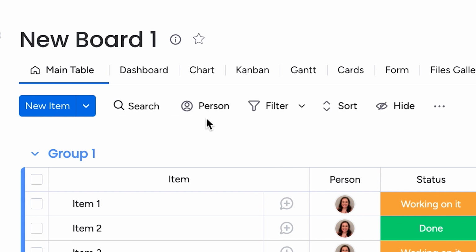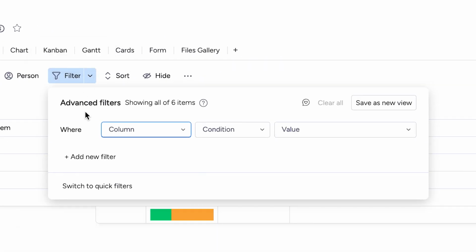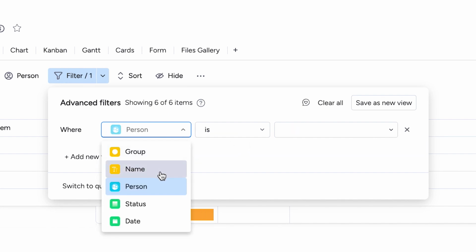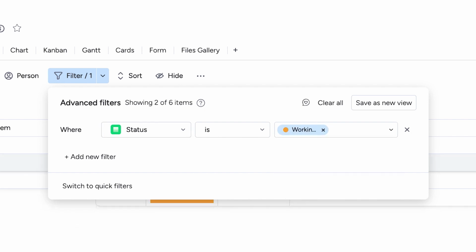Next to that is a button that says Person, which is an easy way to filter everything out to only show items that are assigned to that person. This is a quick and snappy filter to use, but if you need something that's a bit more advanced, you can use the button next to it, which is named, conveniently enough, Filter. The filter works as you would expect. You can choose what values in which columns you want to see, and Monday.com will automatically hide the rest. If this is a view you'll end up using a lot, you can click the button Save as New View, and it will save this current filter as a board view in this list up near the top of the page for easy access in the future.